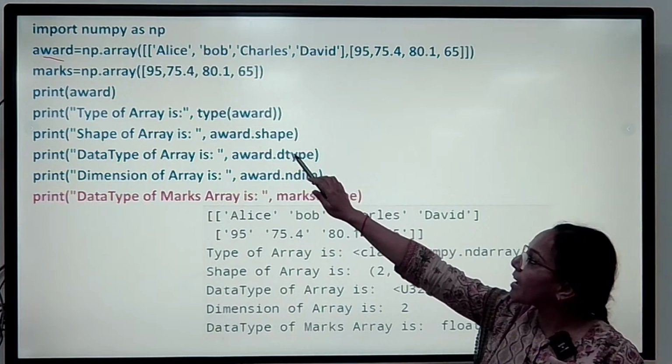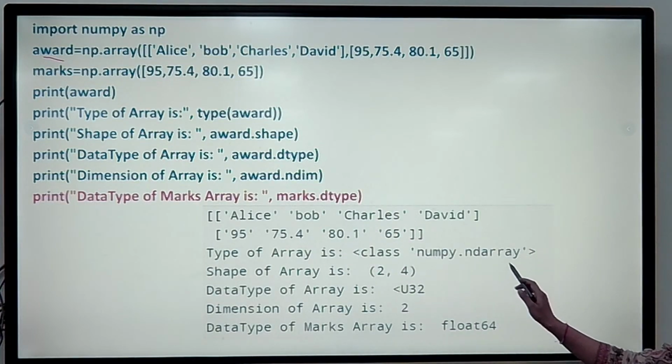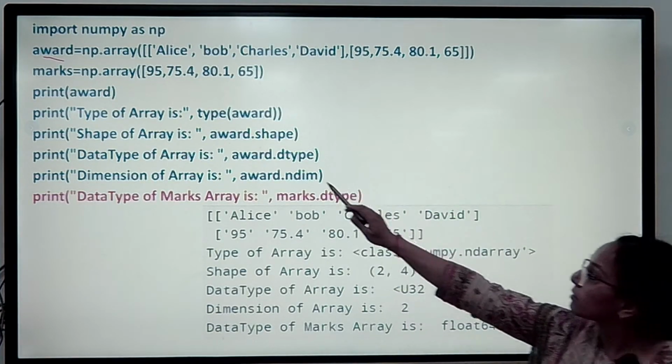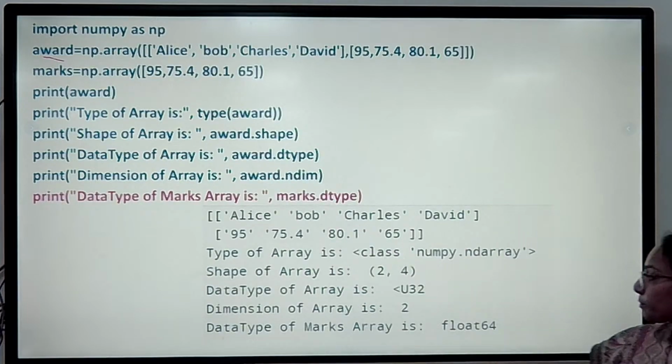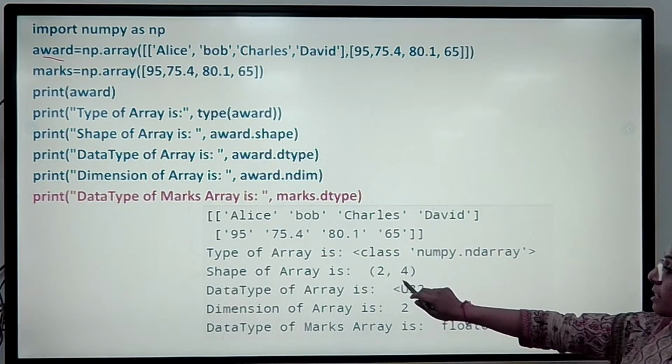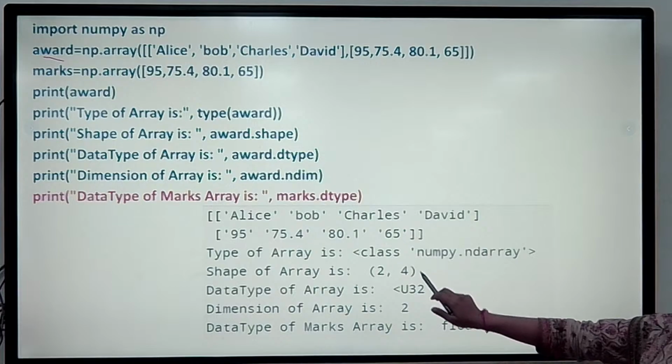First is type. What is the type? Again, class nd.array. Shape of the award. What is the shape? How many elements is it having? 4.